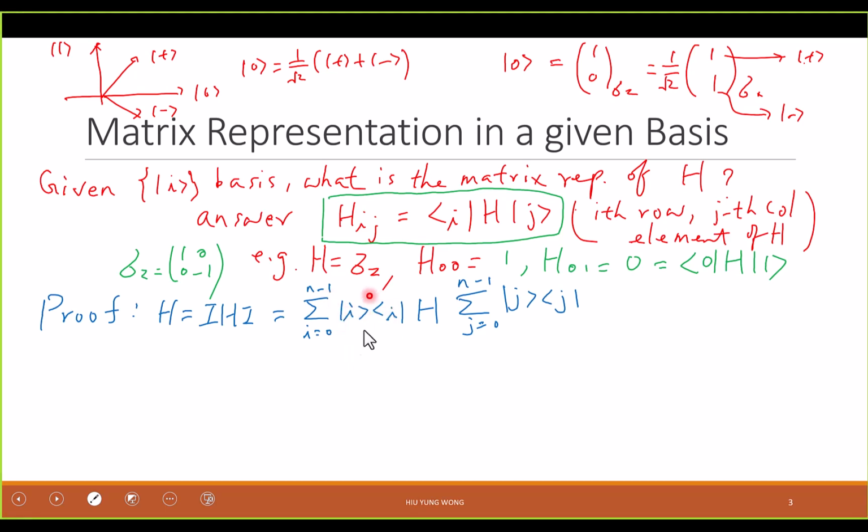What is this operation? Outer product. So it's a matrix. Why is I equal to this one? I'm basically telling you that I is the outer product of all the basis vectors summed together. We learned this before. What is the keyword? Completeness. The completeness of the basis gives us that if you sum the outer products of all the basis vectors, you get I. You need to memorize this.